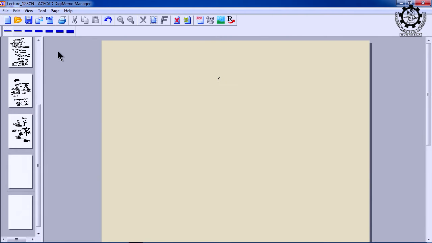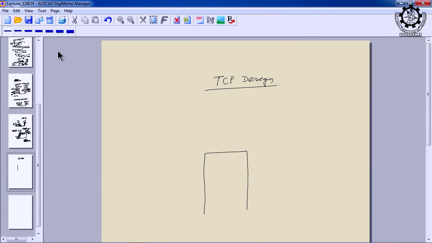So, TCP services, TCP operations, the TCP timers and the congestion control, everything is done. So what is left? Only the TCP design. Everything you are studying is a design: IP design, ARP design, UDP design. So TCP must have a design with different modules. So at the end we have the TCP design. What are the modules of TCP, or how does TCP actually play its role? It has 5 modules.